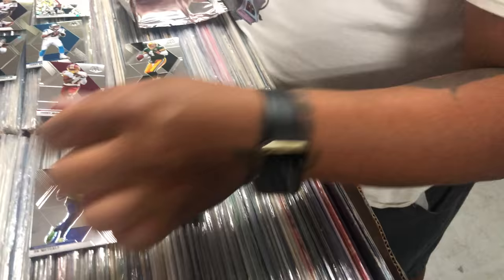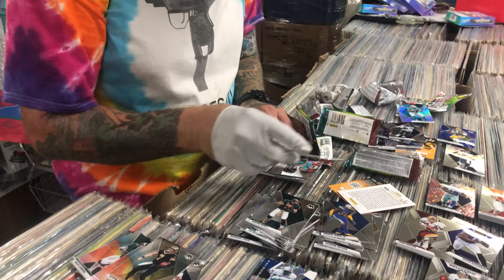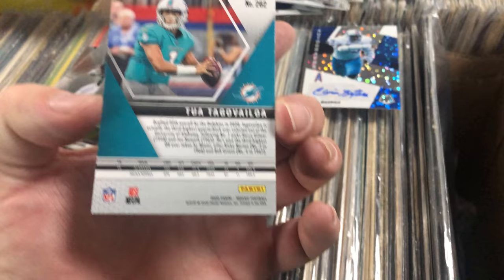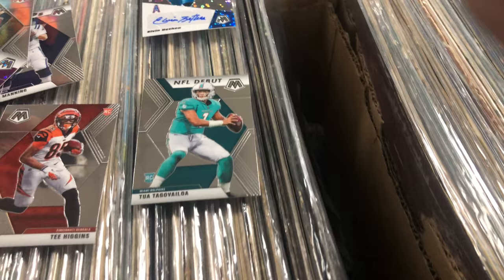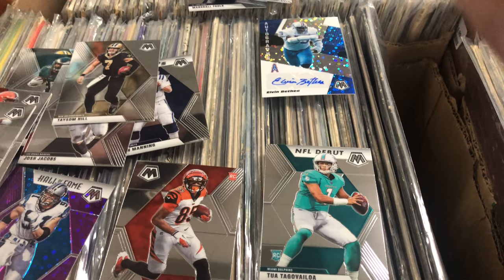Alright, last one for Dustin! Last one, come on. There's some nice stuff in these boxes. Oh, another Tua — another Tua? Another two-er! Yep! Oh, you know — another Tua, different stand too. Nice. Yeah, huh — nice. Another Tua rookie, guys — number 262. Tua rookie! And a Tee Higgins — that's a good rookie too, he's actually starting to take off now. Kevin Green — he just did good last week. Numbered — yeah it's a lineman though, Kevin Green. Still, 20 out of 50. That's a really nice insert card, Hall of Fame. Kareem Hunt — good, but that's just a base card.